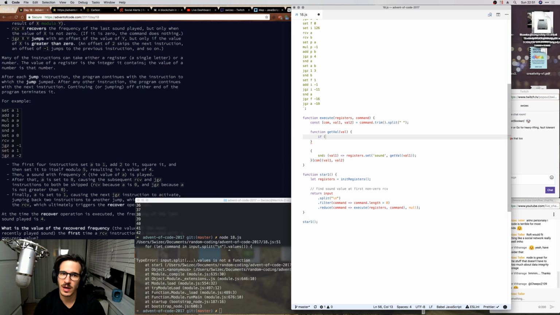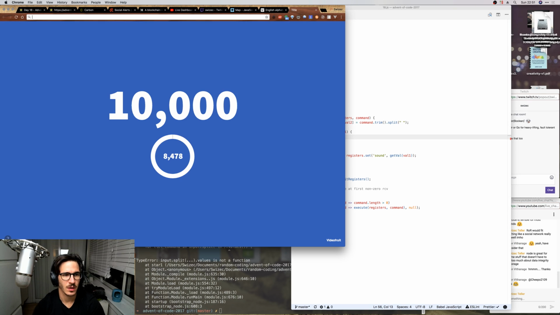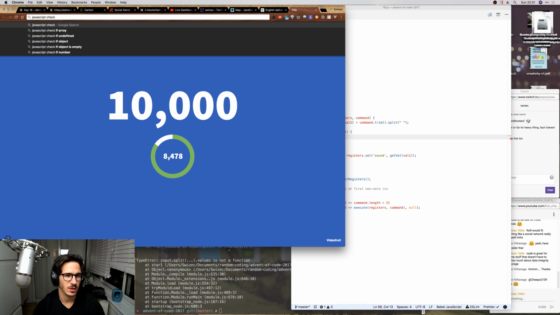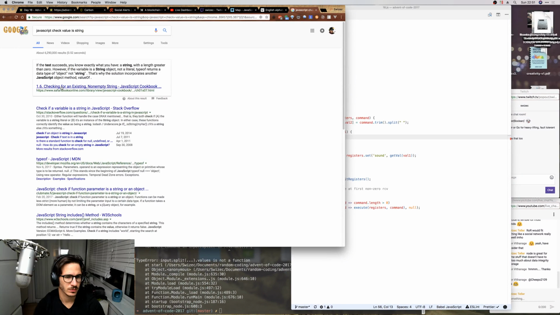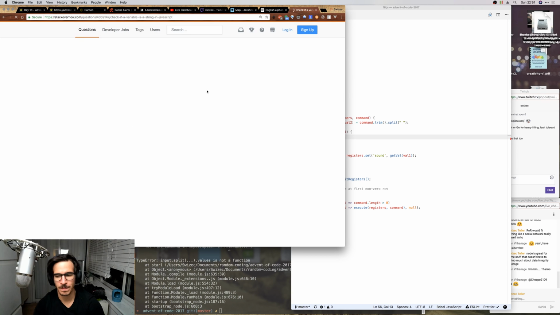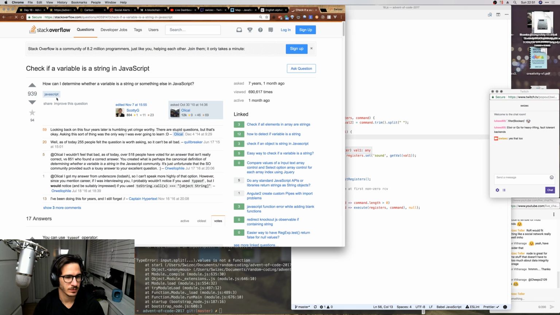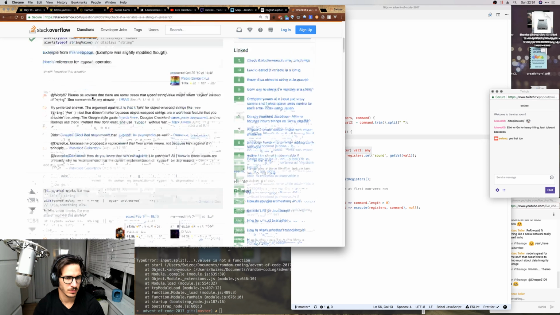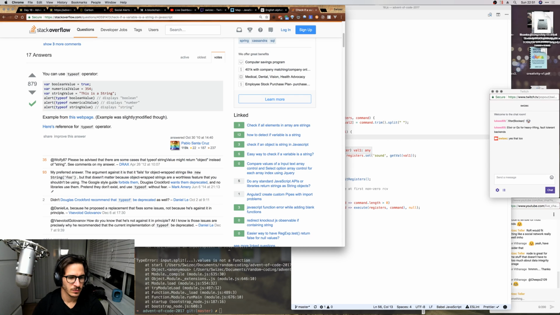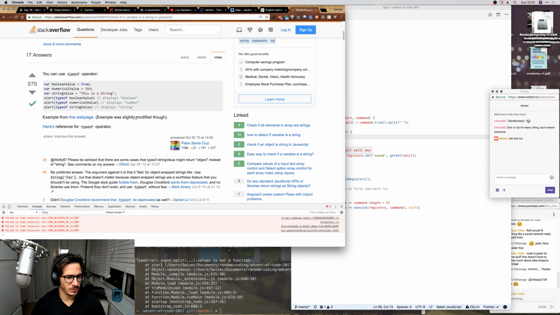How do I check if val is a number? JavaScript check value is string. Type of string.